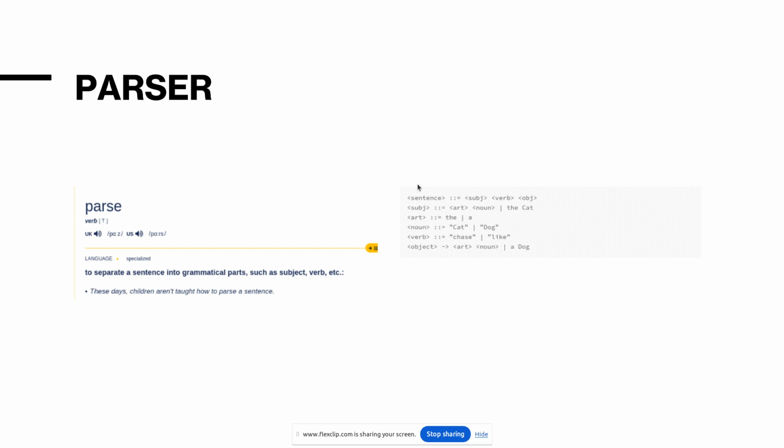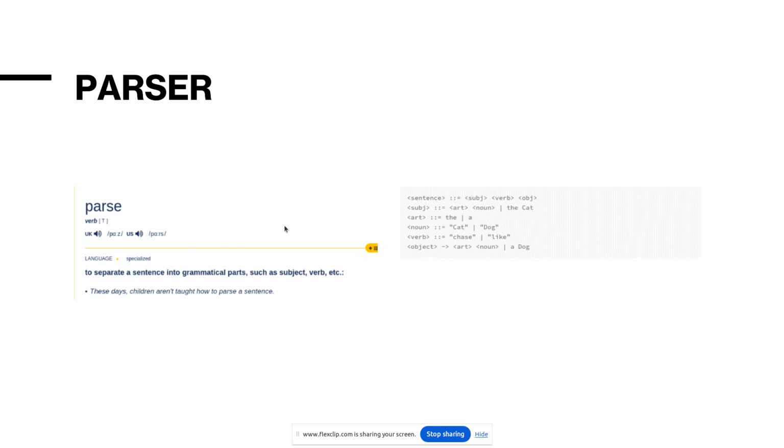The subject consists of an article and a noun. The articles are words like the and a. A noun is like cat or dog. And the object consists of an article and a noun. So when there's a sentence, we can parse it into grammatical parts like this.